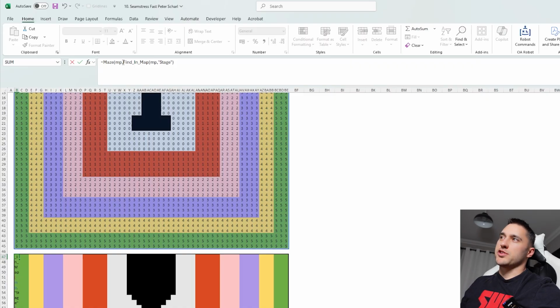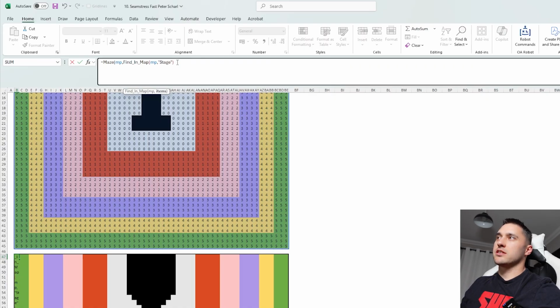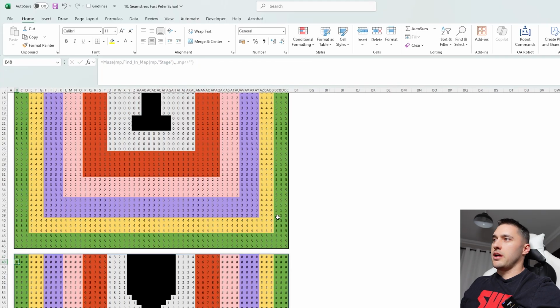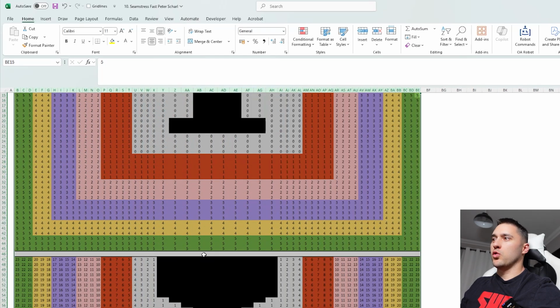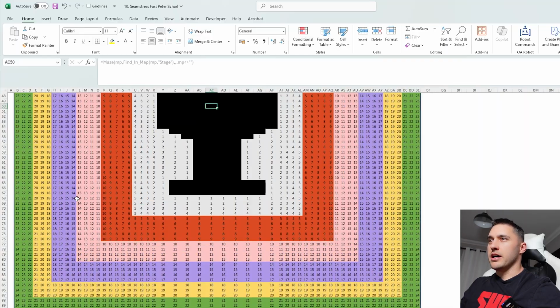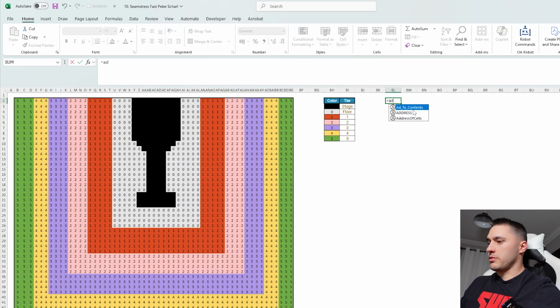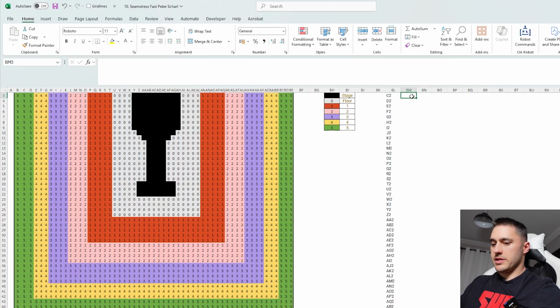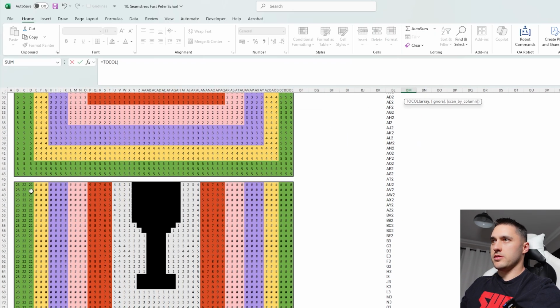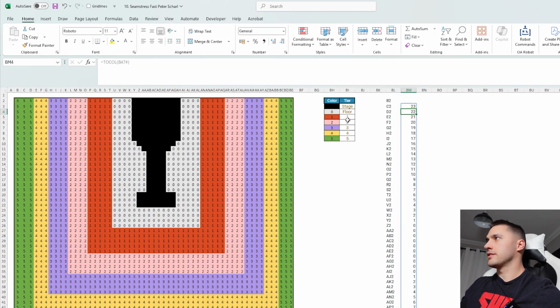What that find in map does is just spill all of the cell addresses where stage exists. And then my allow map is going to be map not equal to blank, so I can walk anywhere essentially. What you'll see is that just spills the normal steps from anywhere to get to the stage. So I'm going to set up a little table here, which is going to be to call address of cells here. Then I'm going to say equals to call this. So this is my distances.